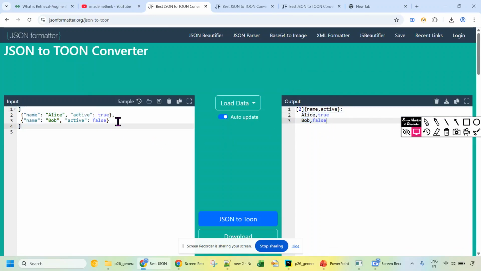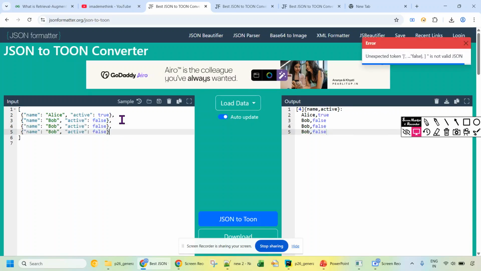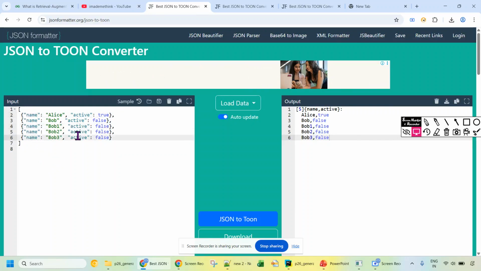Now let me add some additional data. For the sake of the example, I will put in different names. If you see now the traditional JSON format, the name key is used 5 times and the active key is also used 5 times.